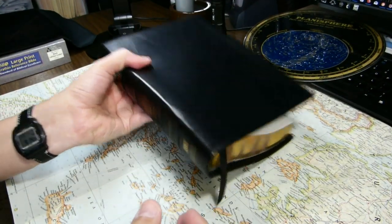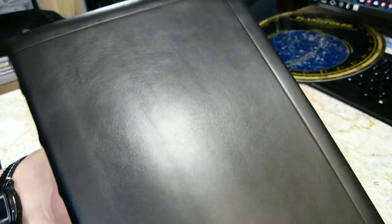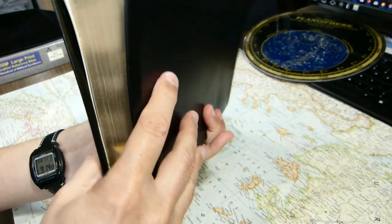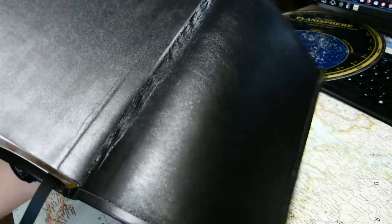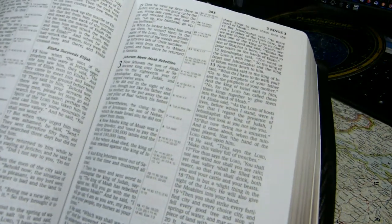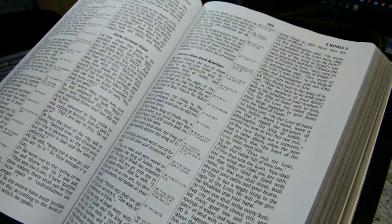One real advantage of goatskin over calfskin is that calfskin seems more vulnerable to injury. My copy came with streaks, indentations, and some markings. The text block is actually the real quality aspect of this Bible. The cover isn't much, and the liner is a real weakness — the anecdotal evidence supports that too. But the paper is very nice, so this is a very good candidate for a rebind. The print is very crisp and sharp.